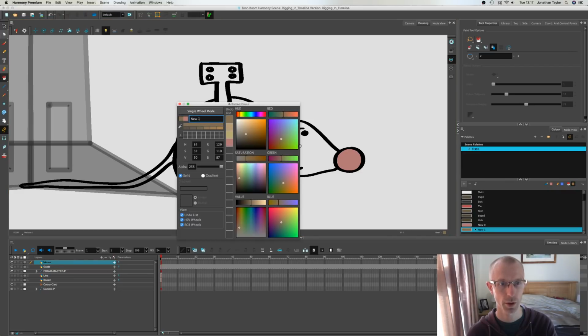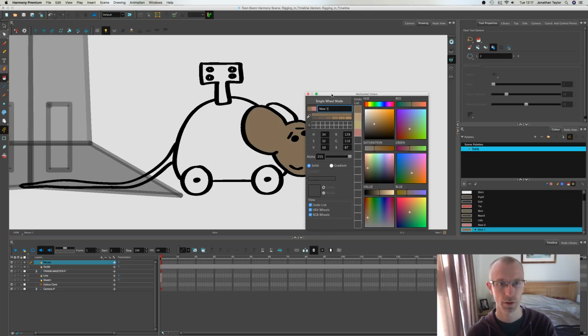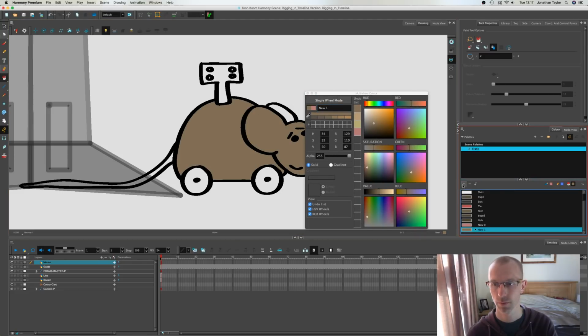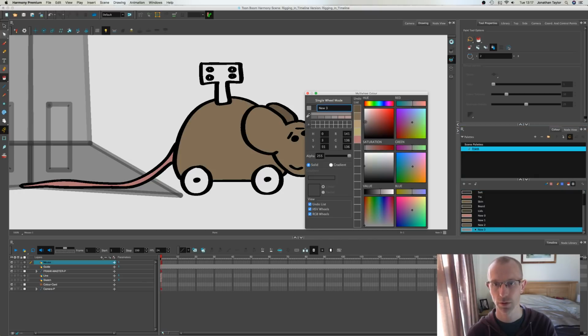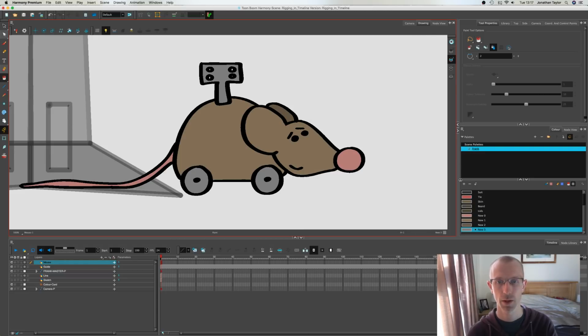We've got a white background. And we better have the same tail colour and his nose, and we'll give him probably light grey wheels and that kind of thing. Okay, there we go. So that's our little mouse.